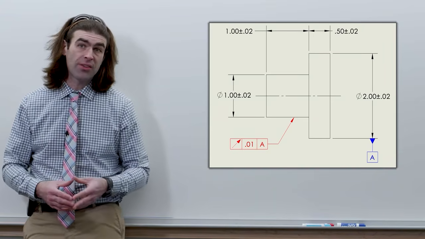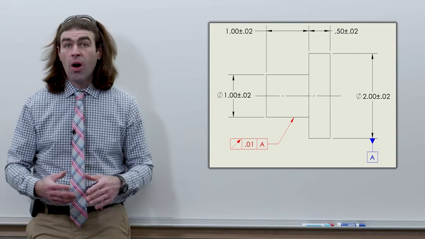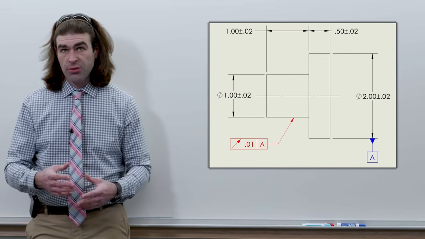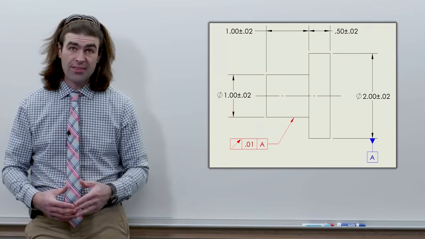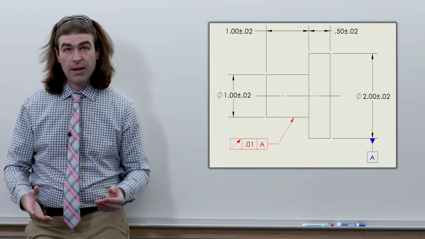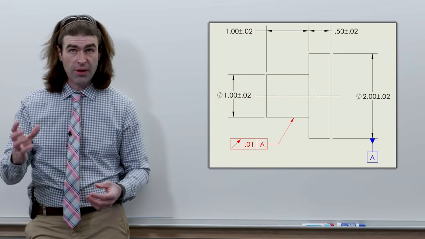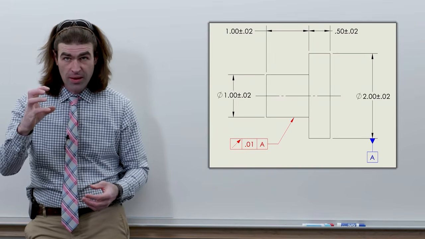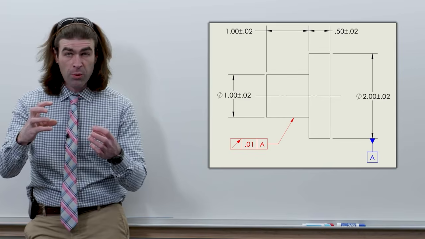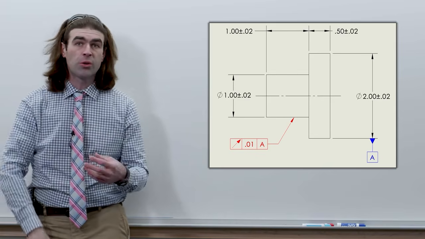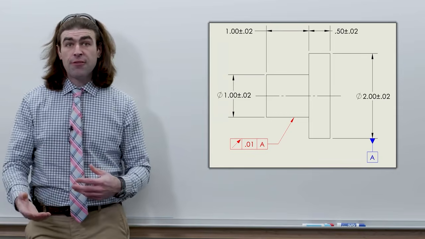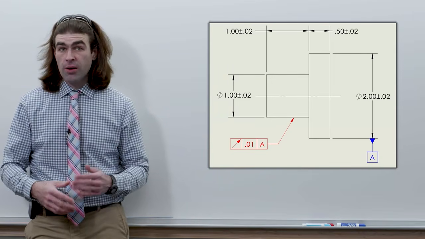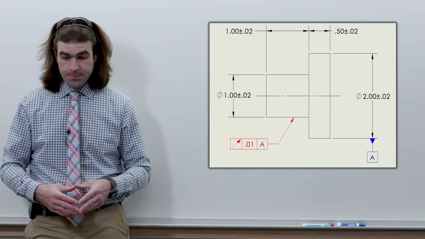Now in runout tolerances, the datum references are always at RFS, regardless of feature size. So you have to make full contact with the datum with whatever inspection equipment you're using. So if you have a chuck, you're supposed to collapse onto the part until it doesn't wiggle around anymore, and then you can rotate it 360 degrees. You cannot use any fixed gauging for runout tolerances.